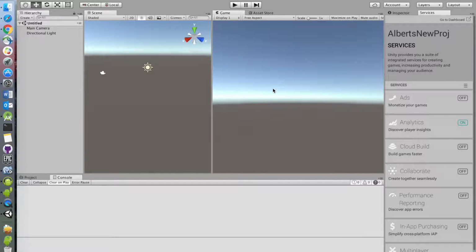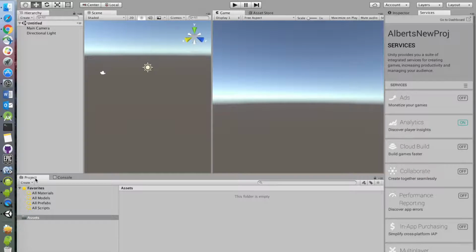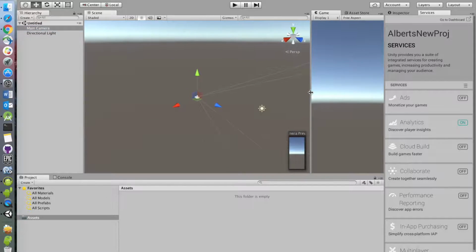Now you can see it's empty and we are defaulted to this console at the bottom. You can see our project files, and nothing is really here. There's a way I like to manage all the assets within Unity. This style could be different from other people's, but for me, I like to do things my way.